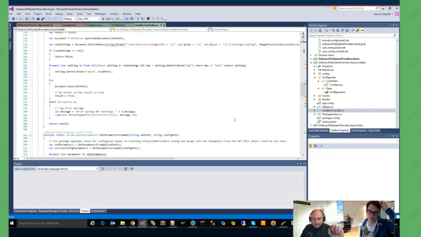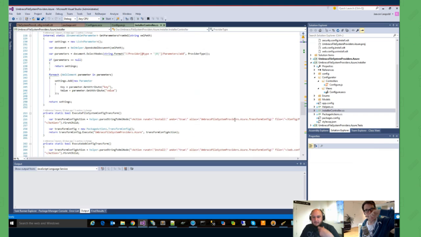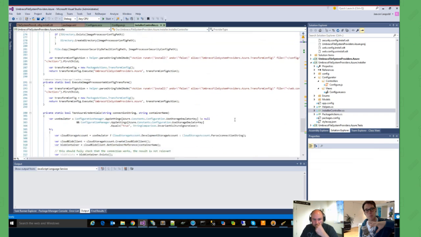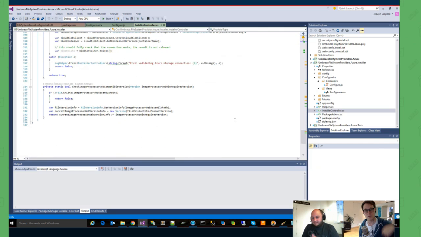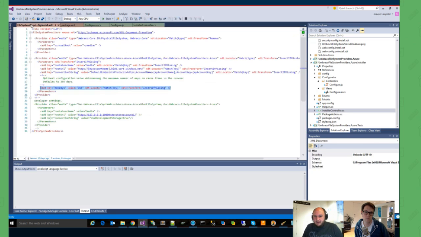No, that's nice. That's very, very nice. Somewhere in here, I can't remember where. So is that part of this project, or is it kind of a separate project, so to speak, that's a dependency that's referenced in? At the moment, it's part of this project, but it possibly could be. Well, it's easy to copy and paste it, but it could possibly be separate. But it's just about if you have any config where you have values basically that need to be set. Yeah, it's a nice way of having it work basically. So the UI is reflected by this XDT file. If you add a new parameter, it shows up and it's configured.